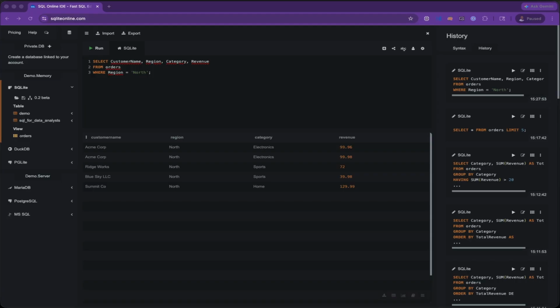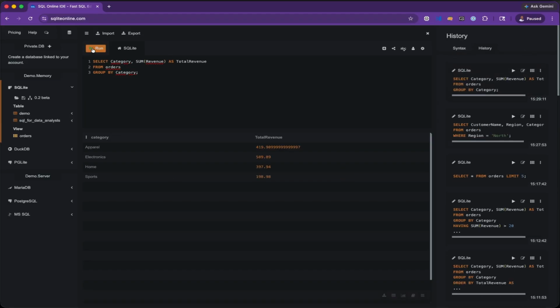So I'm going to clear out this particular query and paste it in here. I'm selecting the category column and I'm summing revenue, and I'm changing it to total revenue, just from the orders, and I'm grouping it by the category. If we run this, you see that we've just got category and the total revenue. And that's great.